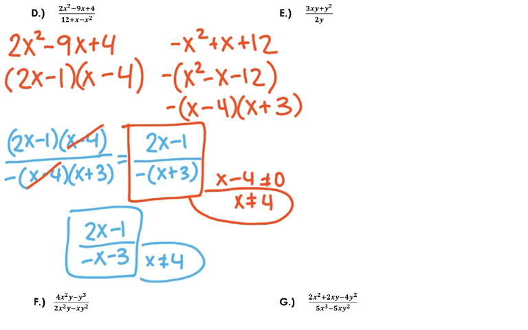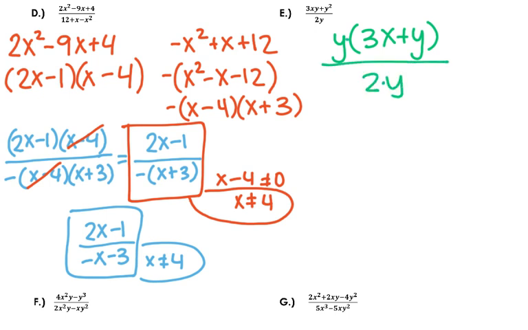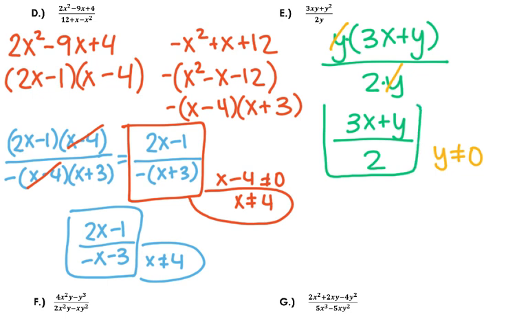For this next problem here, I just factored out a GCF, so I saw that y was the GCF on the numerator, so I was left with 3x plus y all over 2 times y. Since y is a factor of the numerator and denominator, it will simplify to 1, and you'll be left with 3x plus y all over 2. And that will be true as long as y does not equal 0. This expression is exactly the same as this expression for all values of x and y except y equaling 0. So that's why we want to write that exception right here explicitly on our paper.